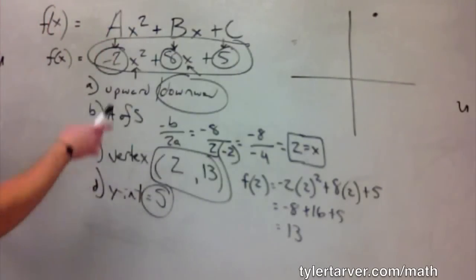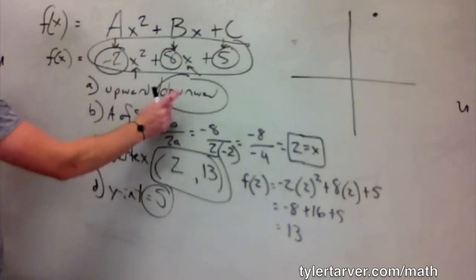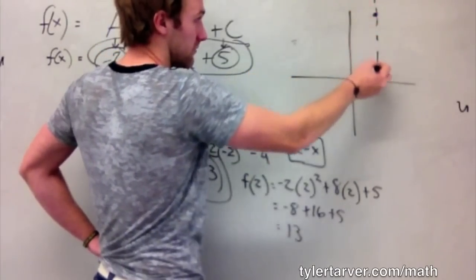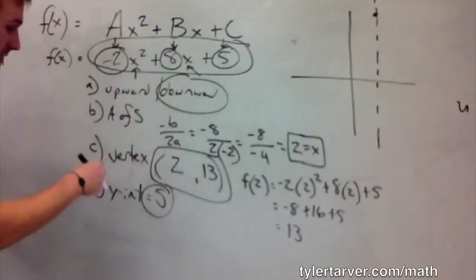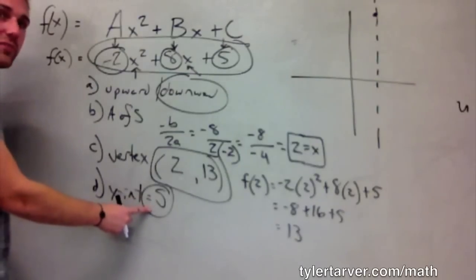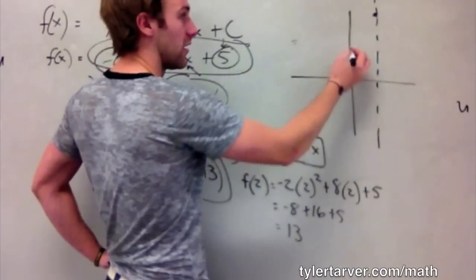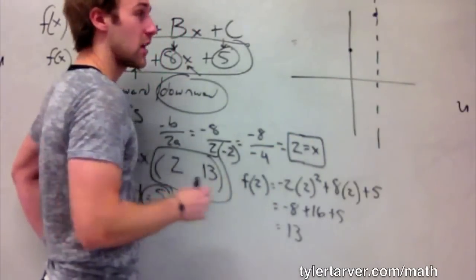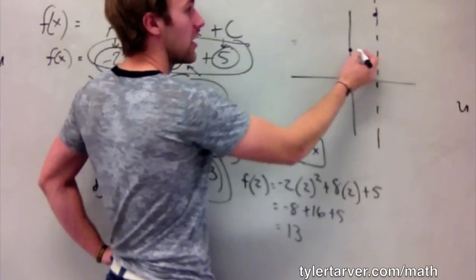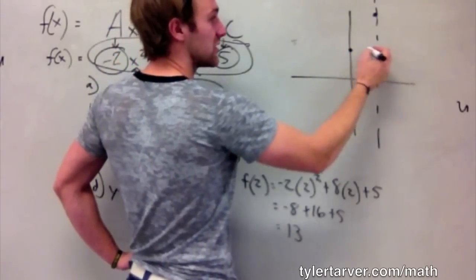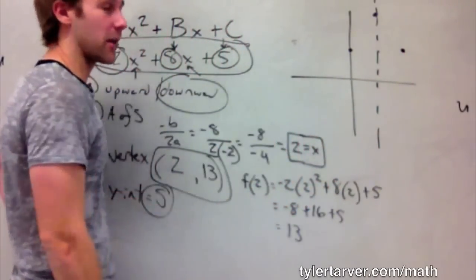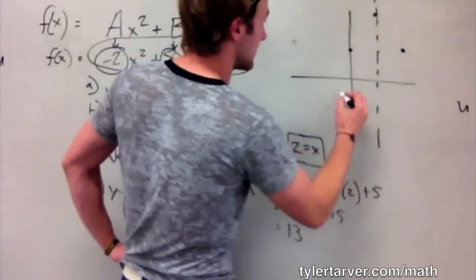Okay? Now, that's exactly correct, by the way. All right? Now, we know it's facing downward. Well, we're not going to use that yet. My axis of symmetry is at 2, obviously. That's my axis of symmetry, if I feel like plotting that. Now, here's where the other thing comes in for plotting a quick plot of this. My y-intercept is 5. That means it crosses the y-axis at 5. Correct? Now, how far do I know I went over this way? 2, right? Because I went over 2 that way. To plot the other side of this parabola, I can just stay on this horizontal line and go over 2. I've got enough here to plot a parabola. I know it's facing downward, which obviously this is facing downward.